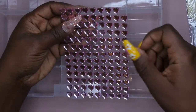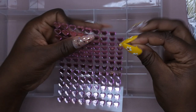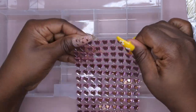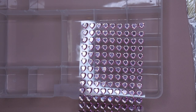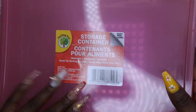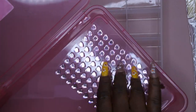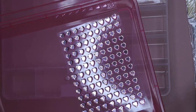Maybe what I'll do instead for these, because I have some other ones that actually did not have a sticky back, is I think I'm just gonna cut the sheets and then maybe just stack them up together that way. So let me get my scissors here. Or you guys, would it make more sense to just put it in here? Like take them all out of the packaging and just line them up in here. Would that make more sense to do? Maybe this would make more sense to do. That way I don't have to cut them up or anything like that. So let me try to do that.